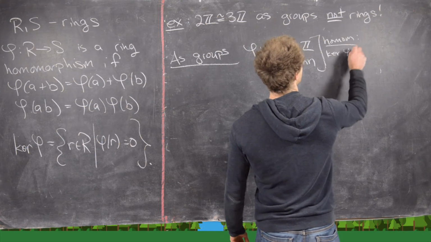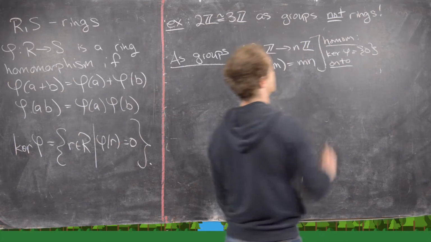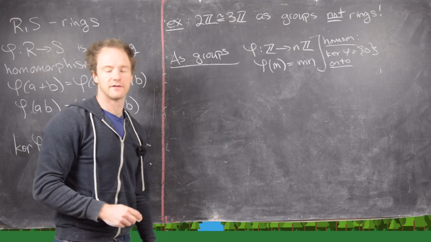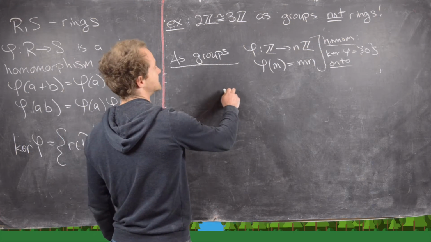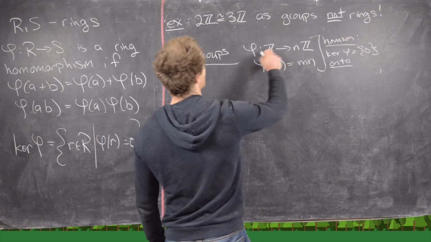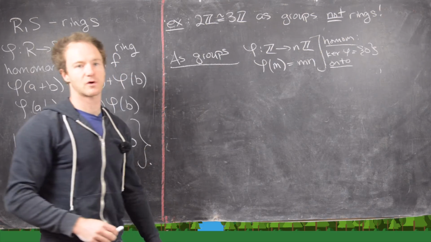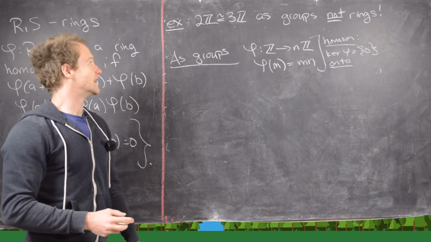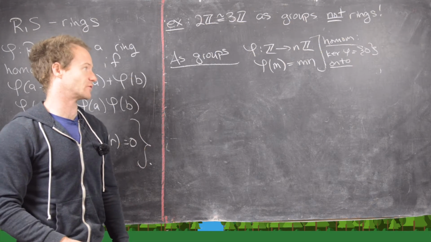And again, it's easy to show that this is a homomorphism, that the kernel is equal to 0 and that it's onto. But that makes it an isomorphism. Okay, so I won't check all of those details, but that's easy to show. But what this tells us is that nZ is isomorphic to Z, and that's true for all n. So that means 2Z is isomorphic to Z and 3Z is isomorphic to Z. But what that does is that makes 2Z isomorphic to 3Z by the transitive property of isomorphisms.